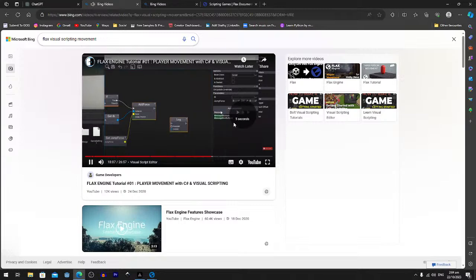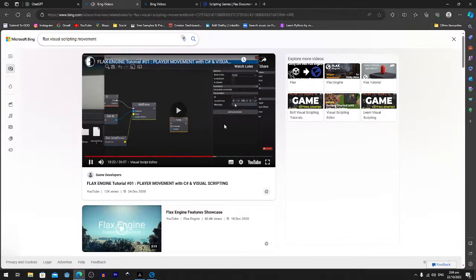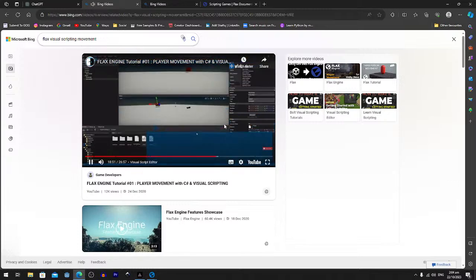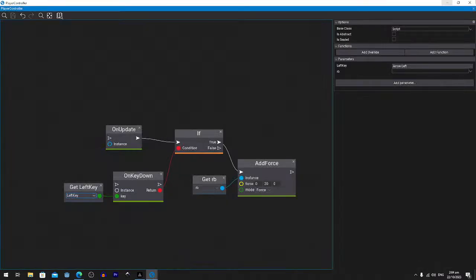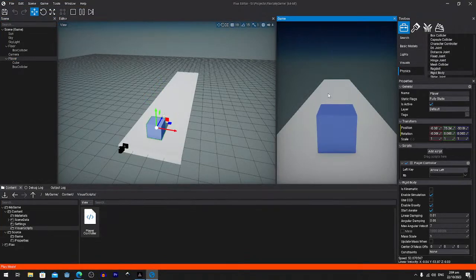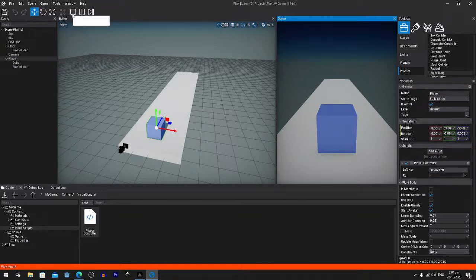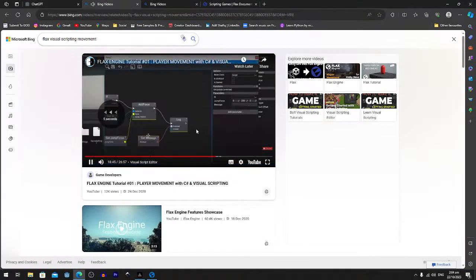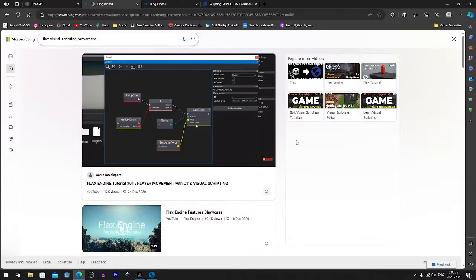Jumping. Visual script is just like save and exit the visual script editor. Okay, I guess I gotta exit it every time I do something. It's still not doing anything, but what the hell? It still doesn't work, and it's the same as the guy in the video. It's the same stuff. See?